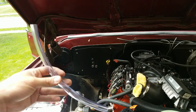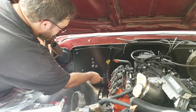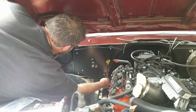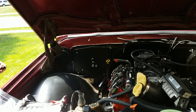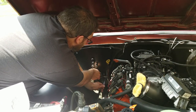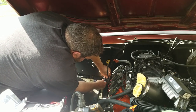All right, so the kit includes this drain tube, and it looks like there's a 90 degree fitting for it also. I'm not sure how long I need, so I'm going to send it through and hook it up. You can actually see where it goes from this side. I'm going to hook that up, and then I'll cut it and put the 90 in it, face it downward. Yeah, this kit contains a 90 for the drain. Yeah, I feel like there might have been a better way to do that.